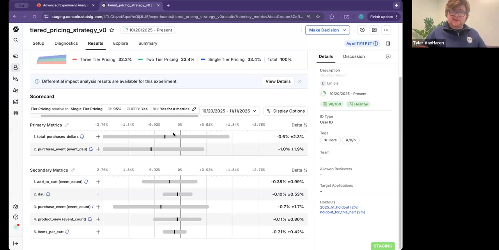If you look at this and say, yeah, I could reasonably say it was higher or reasonably say it's lower, it's not particularly conclusive. You still have some vague idea, right? Like, okay, it's probably not a 50% drop, but I wouldn't feel comfortable saying this change is good for add to cart or bad for add to cart. It's just inconclusive. If the range is fully to the right or fully to the left of that 0% line, we're saying there is still a reasonable range of outcomes I could attribute to this, but I would look at all of them and say it should be higher or it should be lower. And that's when you'll actually have something that is statistically significant.